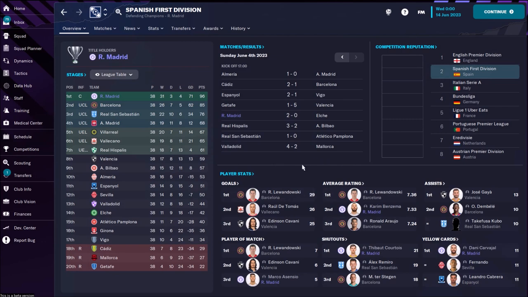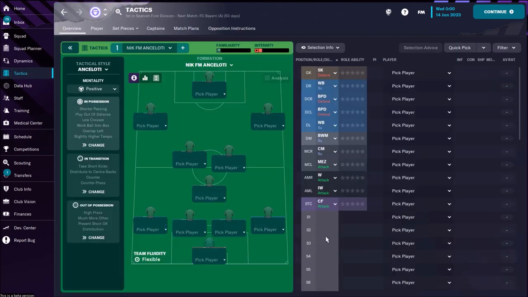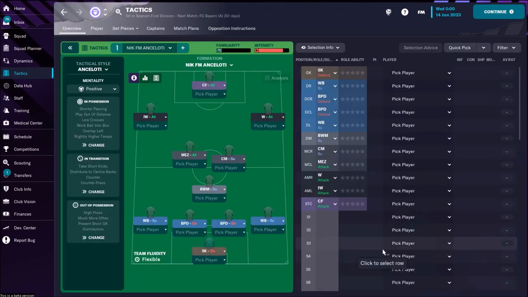So guys, with my replication of Carlo Ancelotti's tactic at Real Madrid, I won the league very easily. I had 11 points more than Barcelona. Only 4 losses, 3 draws, 31 wins, 96 points. And the tactic is in formation, of course, 4-3-3. This is how I see Carlo Ancelotti's tactic in FM 2023.